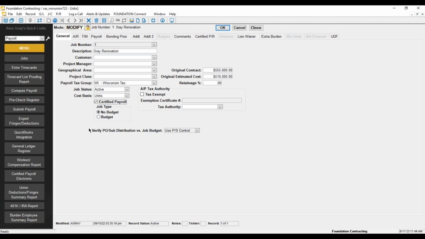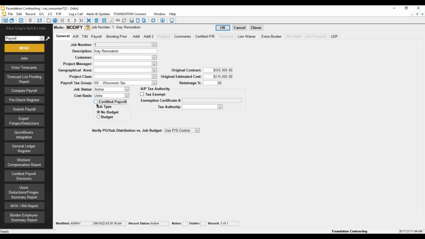This then opens them up to any one of our formats of electronic print certified payroll reports available inside the system here. Now, also with our database, we know how many moving parts there are inside construction payroll, how many things are going on in the office. So with our system, it's very forgiving if items are missed here. So, hey, maybe I set up job one here today. This is a certified job, but I left this checkbox blank. I ran a week's worth of payroll through the system, tried to run a certified payroll report, and it's not being pulled because, again, I missed turning this checkbox on.